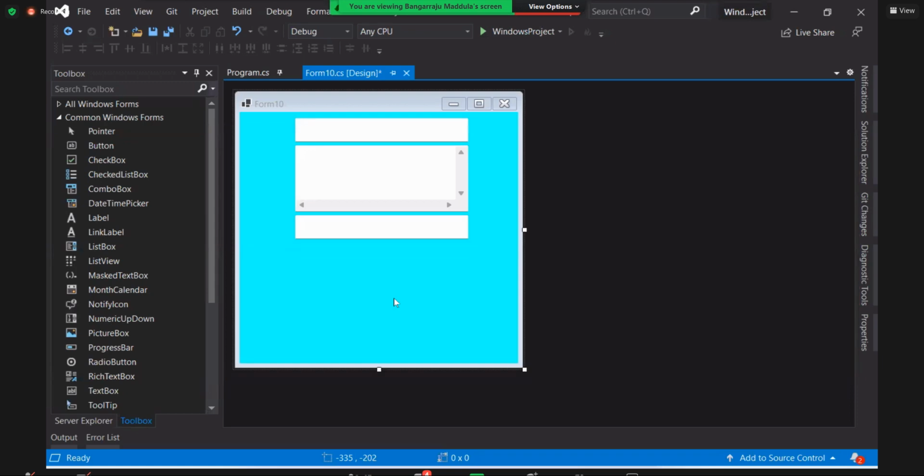What you are using in Notepad is text box. What you are using in WordPad is rich text box. That has individual line formatting. Otherwise, that is also a text box only. I will show you working with rich text box in the later classes.